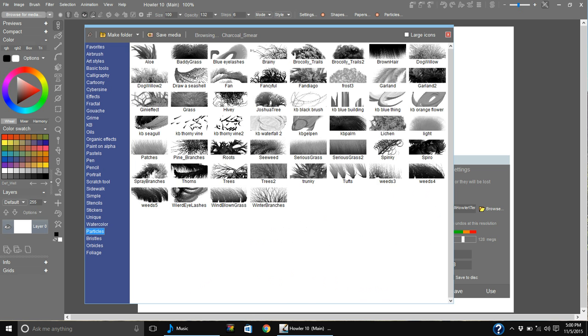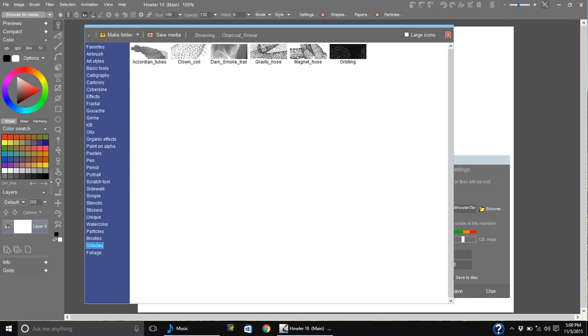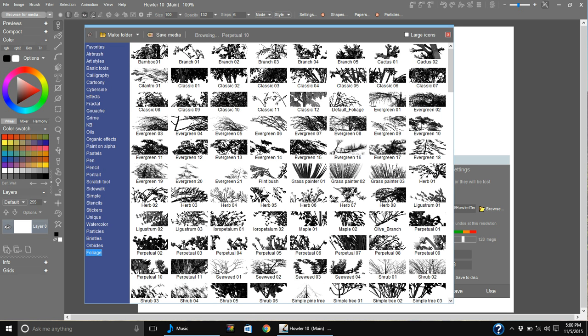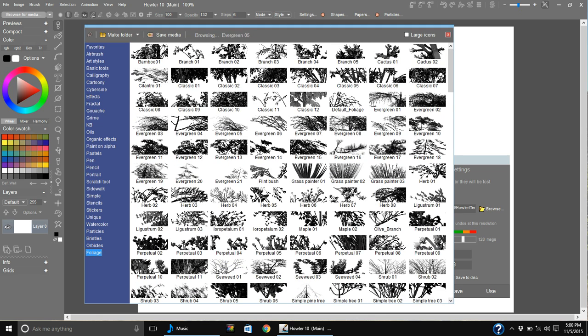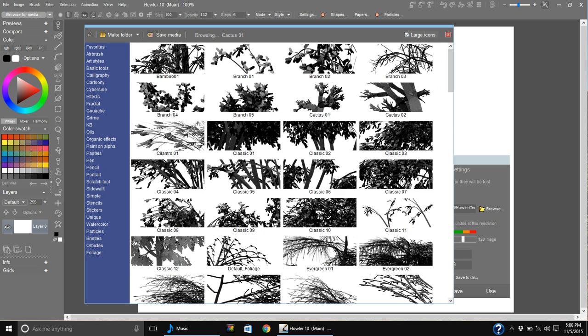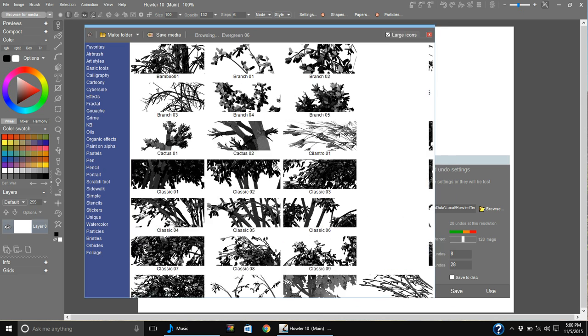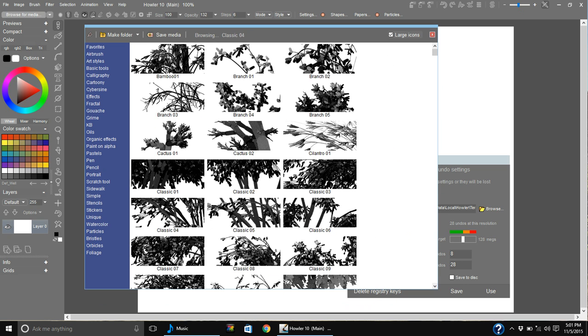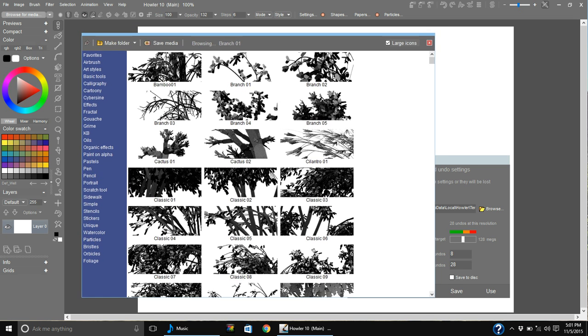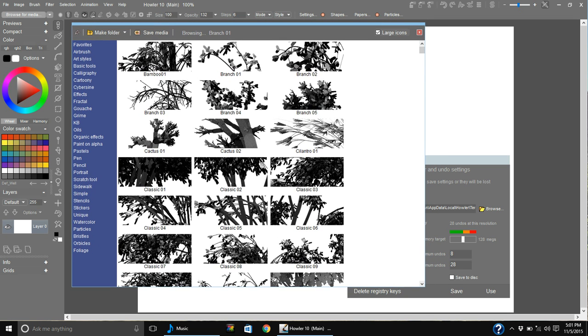Previously, we weren't able to browse visually the particle-based foliage, orbicals, bristles, and particles. Those were text only, but now we have the ability to browse those visually, and we can also use larger icons. A small problem where in certain cases the icons did not line up correctly, they did not wrap correctly, they would go off into outer space. That's been fixed. And basically it's just generally a more friendly media browser now.